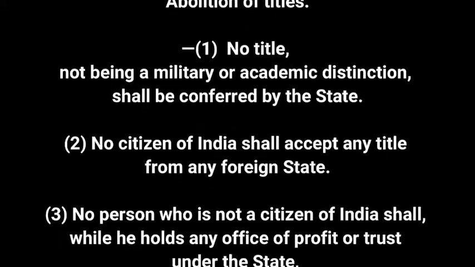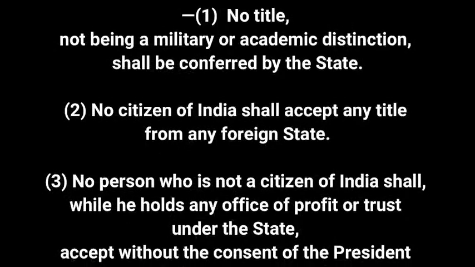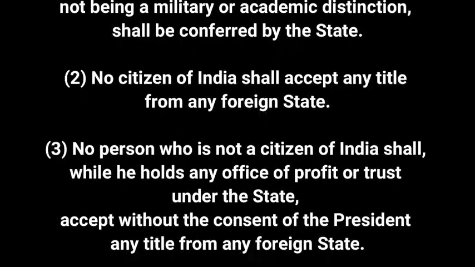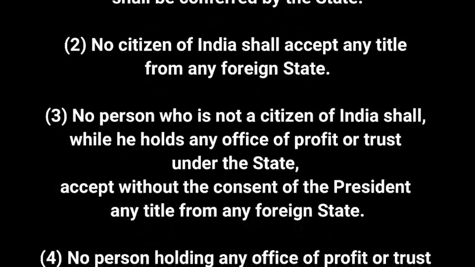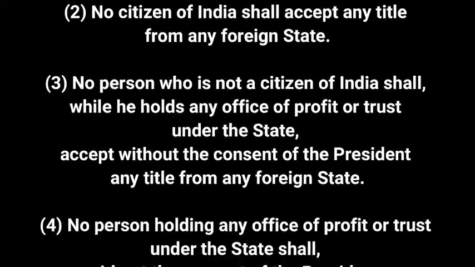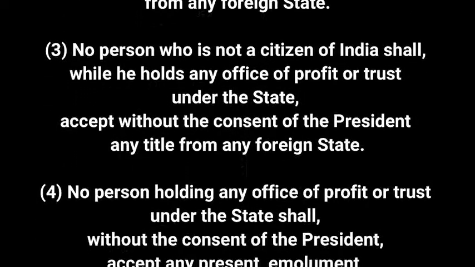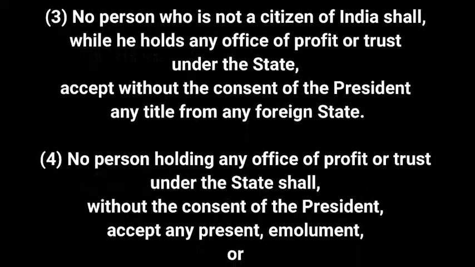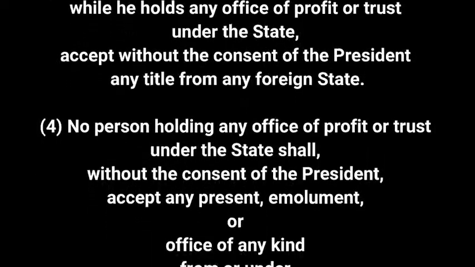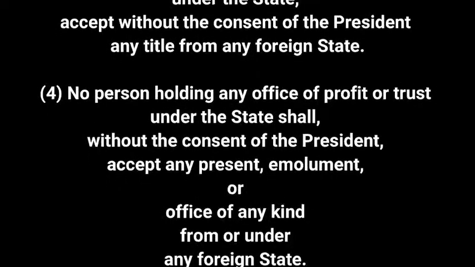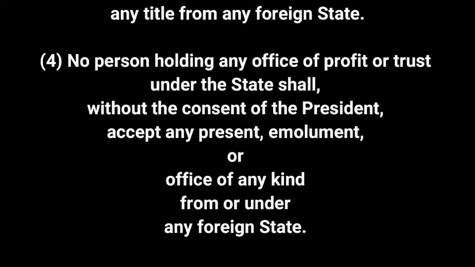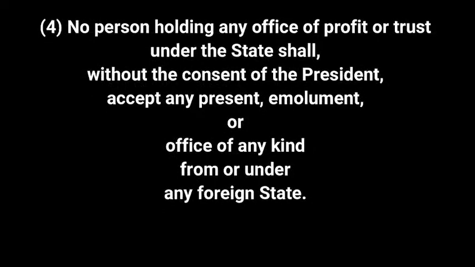3. No person who is not a citizen of India shall, while he holds any office of profit or trust under the state, accept without the consent of the President any title from any foreign state. 4. No person holding any office of profit or trust under the state shall, without the consent of the President, accept any present, emolument, or office of any kind from or under any foreign state.